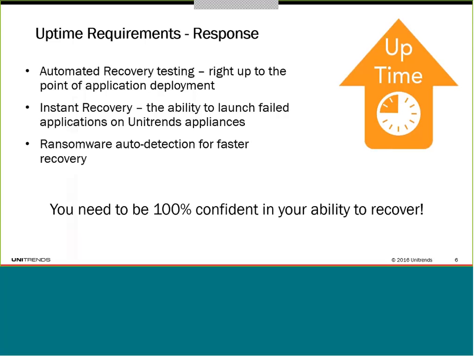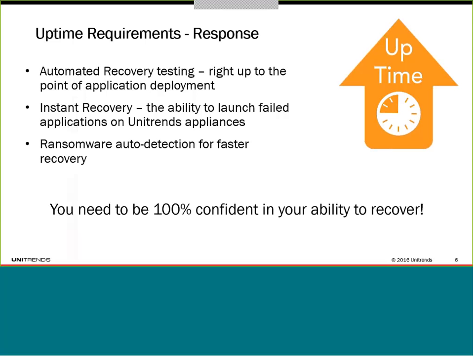Unitrends also supports what's called instant recovery for failed applications. Both of our hardware and software virtual appliances can act as a recovery platform from a remote site if needed. So if you lose your primary site, you lose your primary servers, the remote site, since it already has the backup software and all of the applications and the settings and so forth, can recover instantly, boot up, and make that application available to your customers.